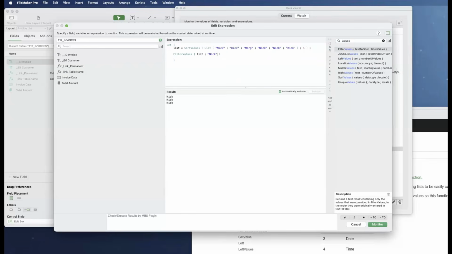Much better than the pattern count. Pattern count is slow. This function, filter values, has been made for this. Got it. Okay, so it's designed specifically to pick out information from the list. It's to replace this pattern count stuff. Yes. Okay. Because we go straight to the pattern count when we don't know.